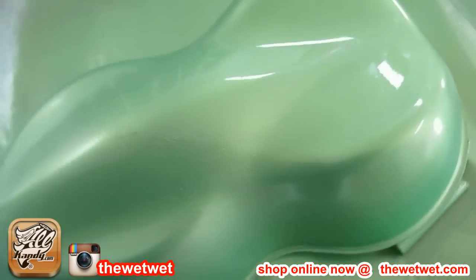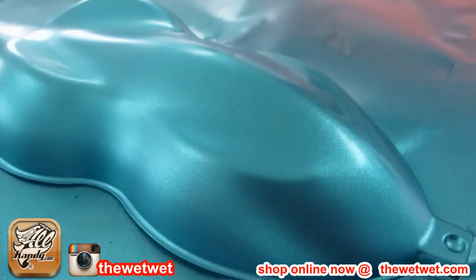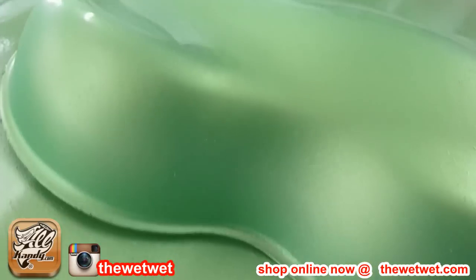As you can see, we just shot it. You can see the reflection of me in it. But we're gonna let it flash. And as we let it flash, you can see now as it starts to revert back, it's starting to flatten on out. Still see a little bit of that luster at the top, but you notice the sides, they're starting to flatten on out. That's going to come on down eventually too.